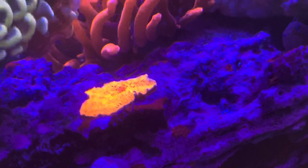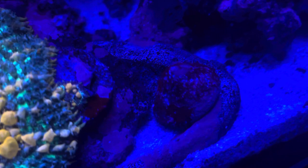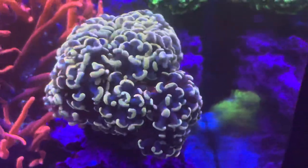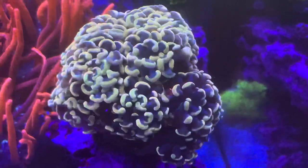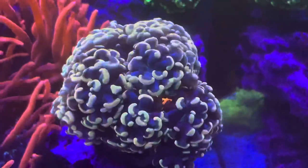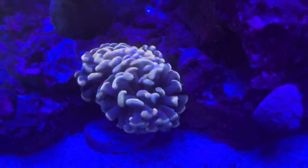I also have the jawbreaker mushroom, which also has a baby somewhere back there — that one right there is the baby, on that little frag plug with one, two, three, four, five bounce sun case mushrooms. So I do have two pairs — a mama and baby mushroom right there. That is a rainbow hammer that I won from a raffle on Instagram. When I got it, it was a frag of four heads; it grew, I fragged it, sold it, and now I've fragged this one again and have a pair of heads down below.